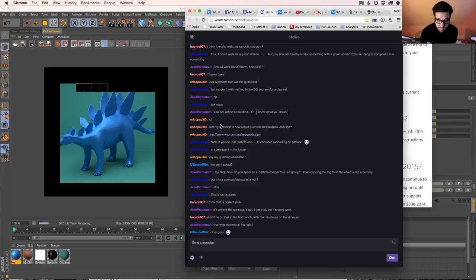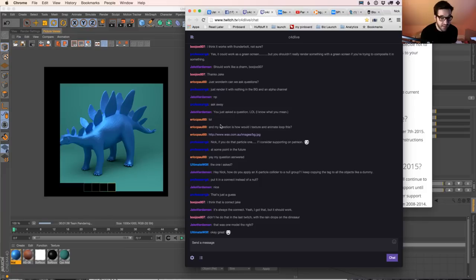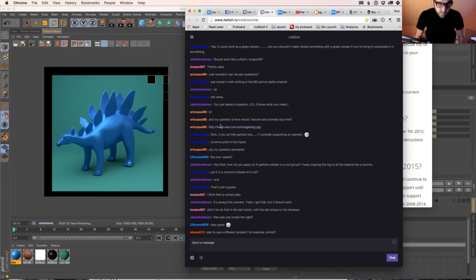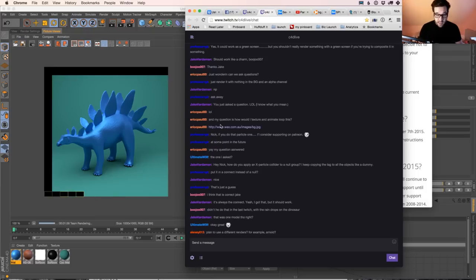Okay. That was one model though. That was three spheres. I tried to do it with three spheres for that snow falling thing. This is looking pretty good. I think there's a lot of tweaking to do on that texture. It's a little bit more scaly, lizardy right now. But I think with a little subsurface scattering or a little bit more blur on that blue, we got pretty close to that clay look. That's how I would approach it. And there you go. There is clay dino. Plan to use other renders.